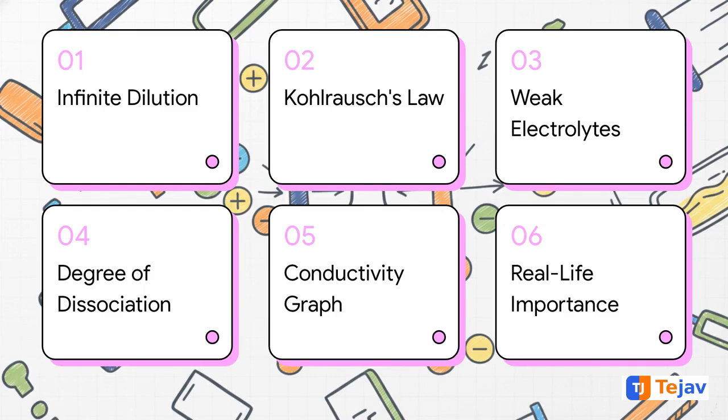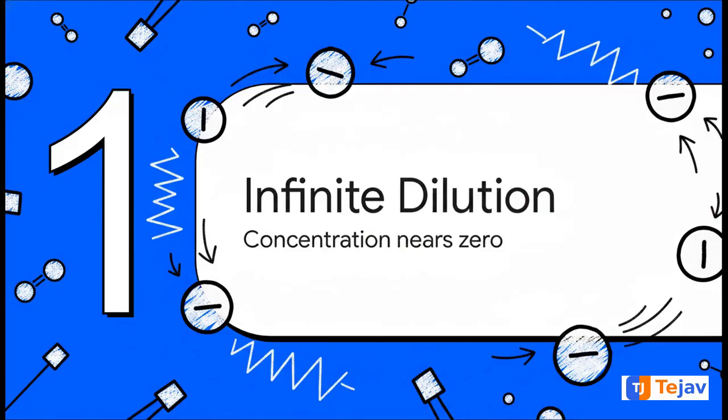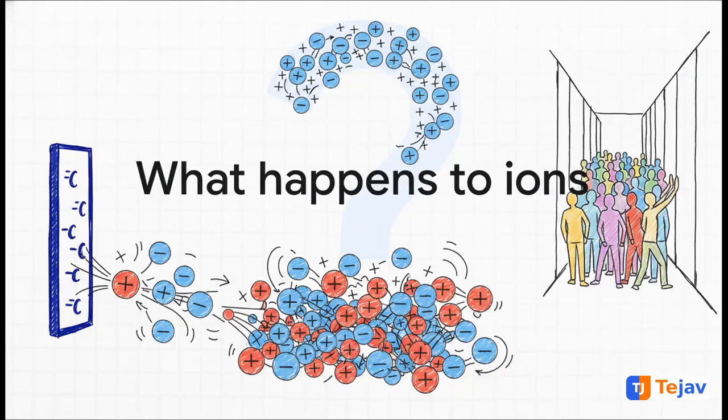Let's get to it. Okay, Section 1, ions at infinite dilution, understanding the physical reality. Before we even peek at a formula, we absolutely have to grasp what's physically happening in the water. Electrochemistry is all about current being carried by ions. But how they carry that current changes entirely depending on their environment. So, I want you to ask yourself, what happens at high concentration? What happens when you pack way too many ions into a tiny space?